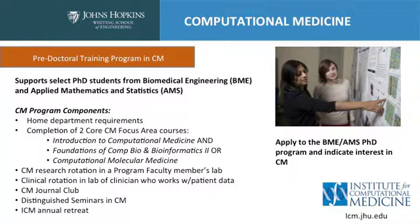We've established a computational medicine journal club, which is really oriented around our distinguished seminars in computational medicine that are held once a month. All of our PhD students are able to take part in this journal club. And whoever the speaker is for that month, we go over a few of their papers in journal club before they come to give their seminar. Then students are prepared for the seminar and can ask fabulous questions. They also have a lunch session with the seminar speaker where they get to sit down with the speaker and talk about whatever they want to talk about for about an hour or an hour and a half, and ask whatever questions they want to ask about science, about academic life, about life, whatever.